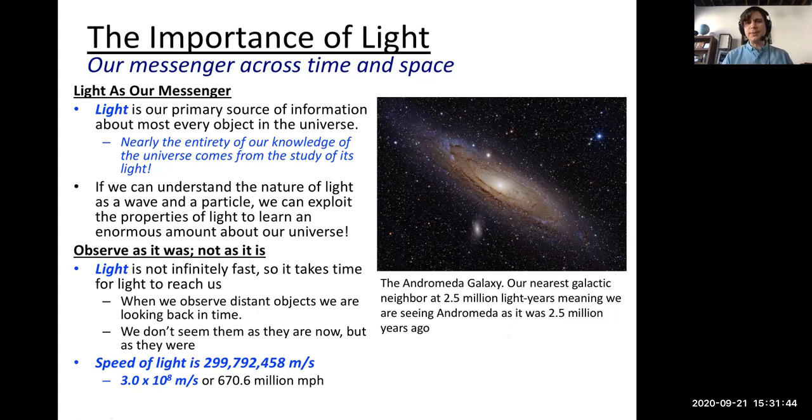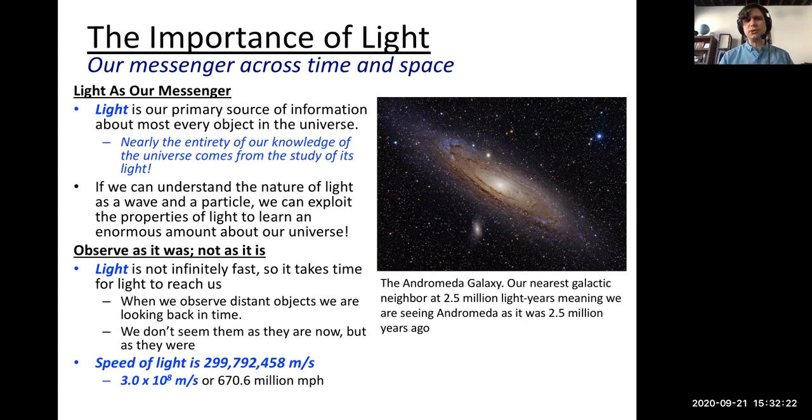Astronomy is a lot more than pretty pictures. Contained in this image, this capture of light from another galaxy, a capture of light from outer space, if we understand the nature of light, then we can start determining amazing things like what is the chemical composition of the stars, what are the chemical compositions of cosmic objects, what are their temperatures, what are their other properties. And it's through our knowledge of light that we can do all of that. So understanding what light is, getting acquainted with light, is a very important task and a very, very rewarding one since light carries so much information.